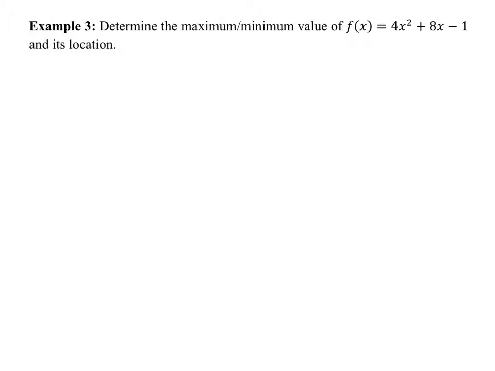Charles, I saw your hand go up. You have an idea? You want to start us? The maximum one is probably the vertex. Okay, good. So really what we're looking for is the vertex. That's the first starting point. So let's write that the max or min is the vertex.